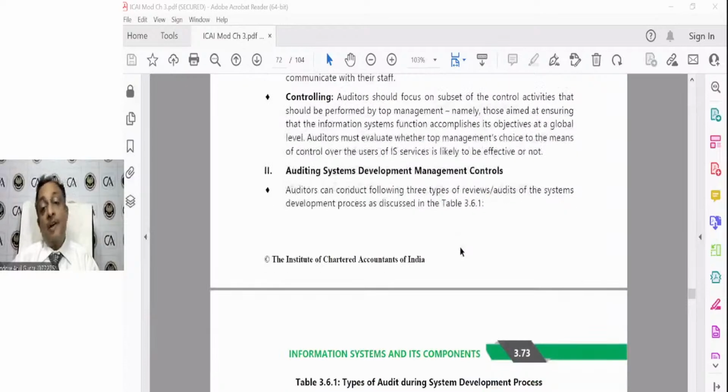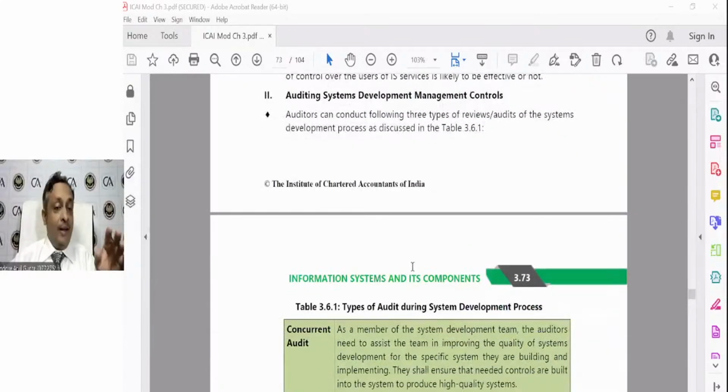Then auditing system development management control. Now, please understand this. When we talked about this system development control, I did say please understand this is a phenomenal opportunity. So I'm just taking another aspect, bringing you to a level where you start imagining this as a professional opportunity that you can all get into.